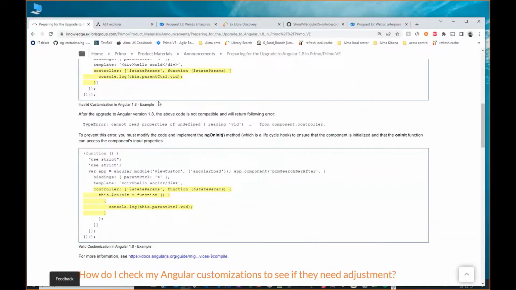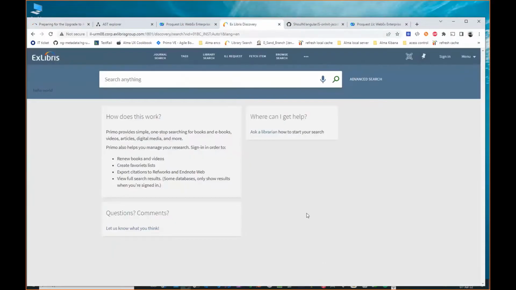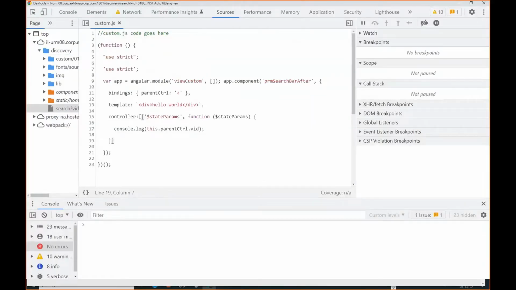Okay, so I'm going to give you a quick demo of how you can figure out if you're affected by this issue. So I have here my Primo VE environment, and I've already uploaded a customization package to it. Let me show you the code that's running on it. So it's a very simple component.